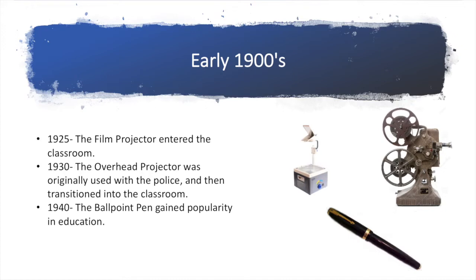The overhead projector was originally used with the police, but once it entered into the classroom, it created an interactive classroom at a minimal cost. It's kind of crazy to see the difference and how we still use overhead projectors, but how they originally entered the classroom and at what time they originally entered the classroom. And what was a little shocking for me was the ballpoint pen entered the classroom in 1940. So actually an overhead projector was created before the ballpoint pen.